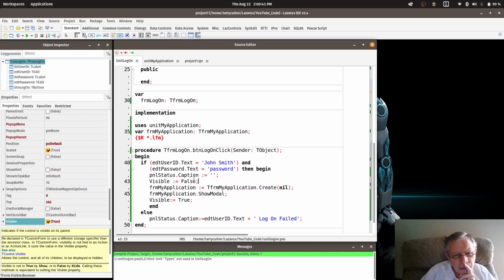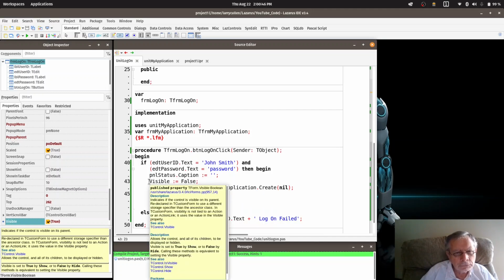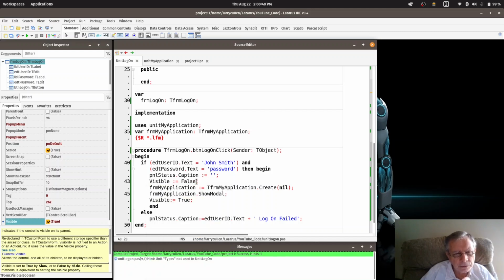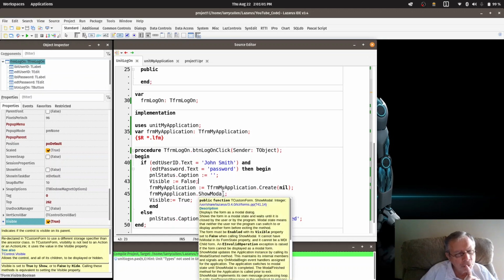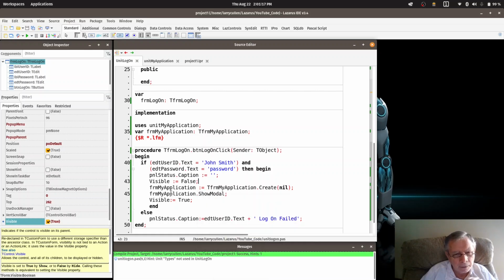So successful logon, it makes the current window invisible, makes visible equal to false. It then creates the form, my application, and does a show modal. Show modal means that form stays up until it's closed. No other forms can open behind it, in front of it.